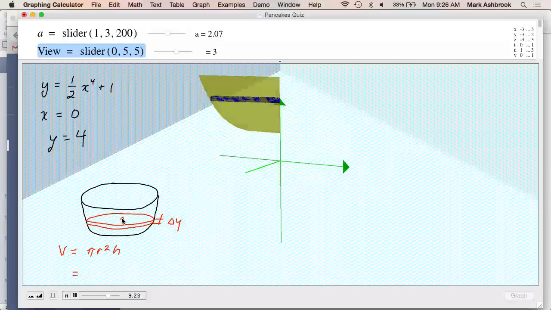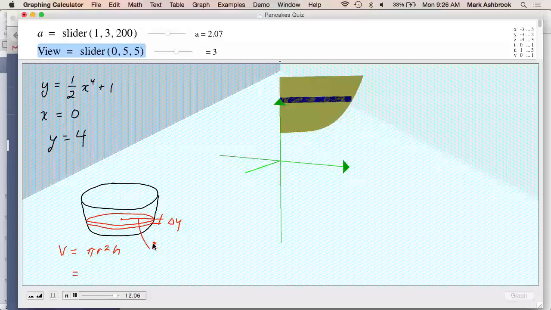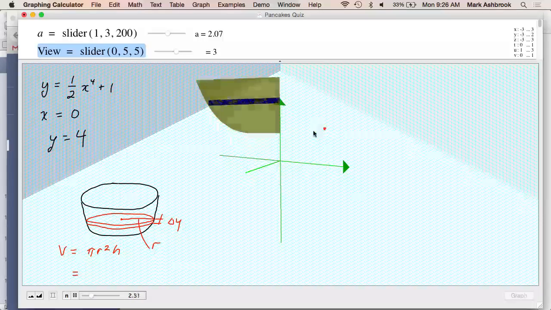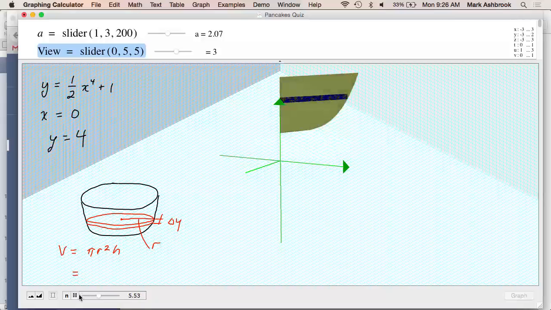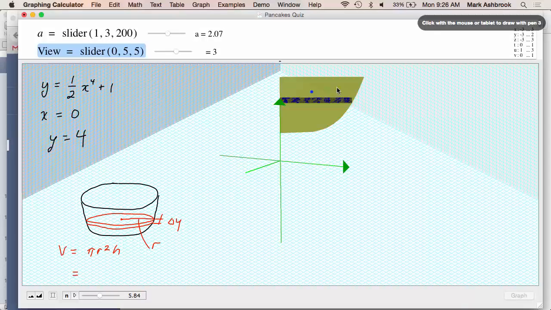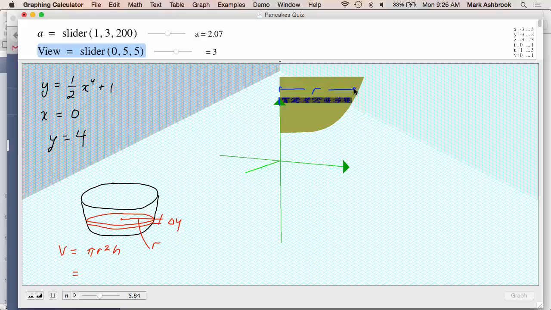And what is our radius? Our radius is basically the length of the strip. That's the radius right there, from here. So how do we symbolize that dimension, the radius? You don't have to do minus, right? Because it's coming from the y-axis. That's just simply the x-coordinate, right? The x-coordinate is how far horizontally you are from the y-axis. So that radius is just simply x. You don't need to do minus because you don't have a change away from the axis. You truly have the x-coordinate.